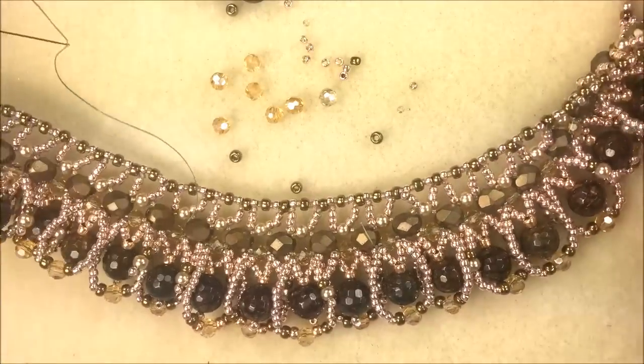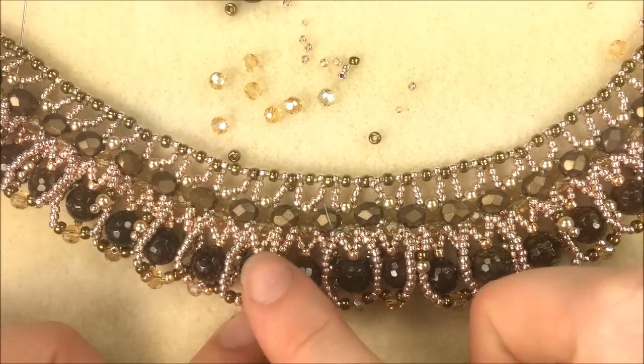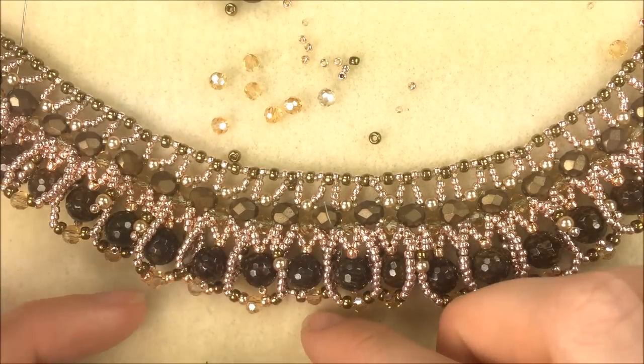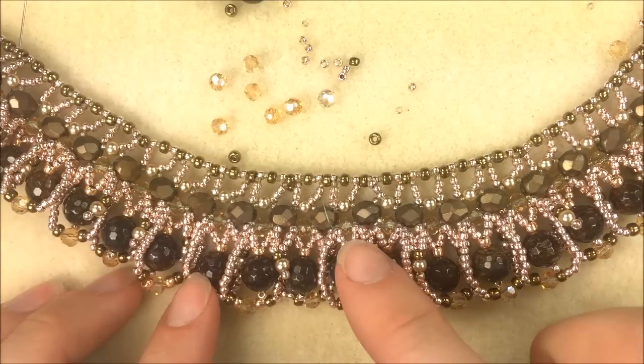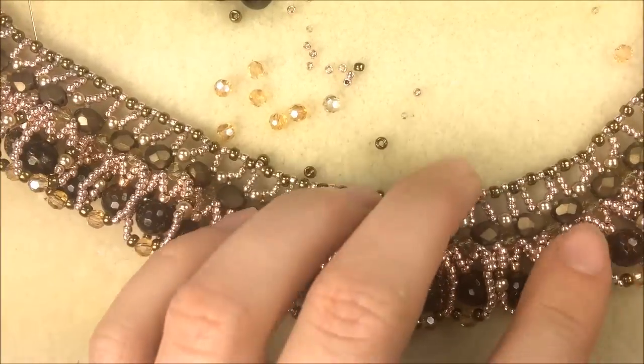When I was looking at the design by Phyllis, you can also see that she did even more loops, doing a second one again around. I'm going to keep it simple and just this one loop and the drop. You can go back through after you're finished if you want, add another loop, add some longer loops. I graduated it slightly, but not much.